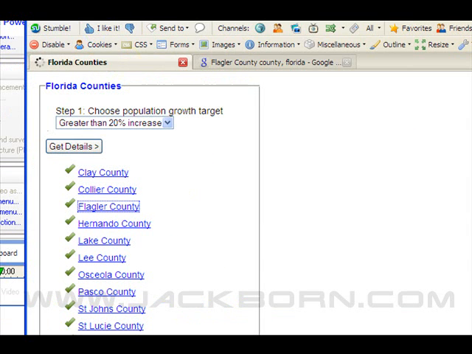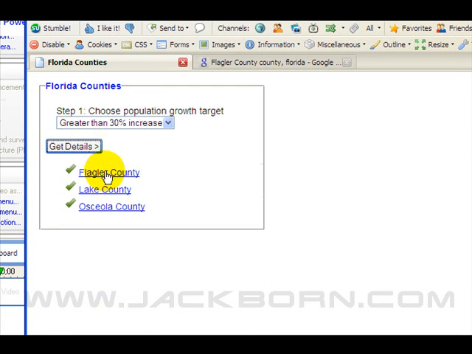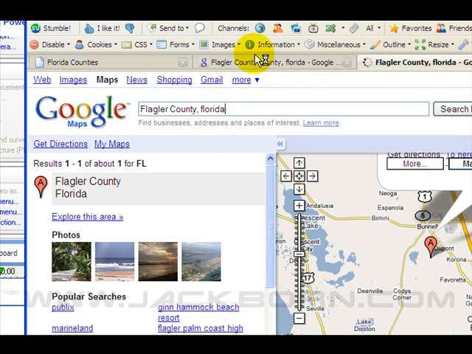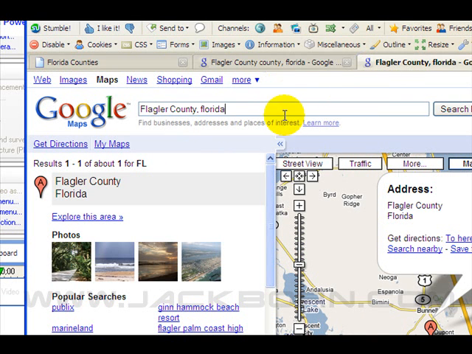hit refresh, change it, get details, click Flagler County. And now it says Flagler County, Florida, instead of what I had before, which is Flagler County, County. It's kind of redundant. So now it's Flagler County, Florida. By the time you get this code, it's going to be the corrected version, so you're not going to see that. But I just wanted to show you how I set this up, and by spotting that mistake in my jQuery code, I was able to show you exactly how we're grabbing this JSON data, where it goes, and how to set up the link tags in our unordered list.